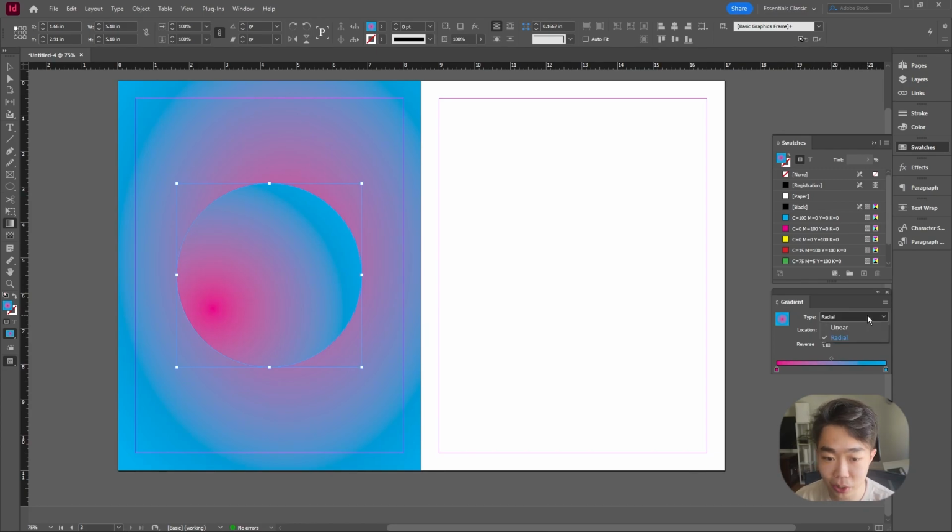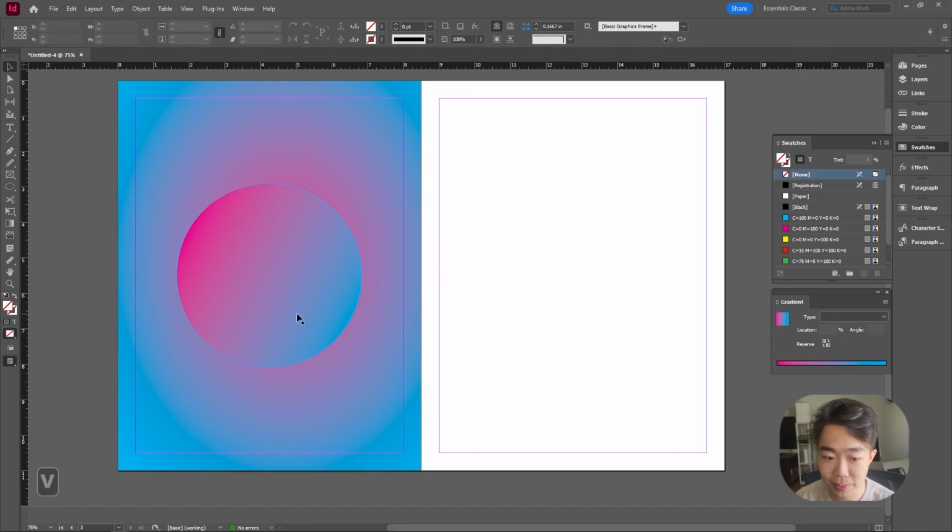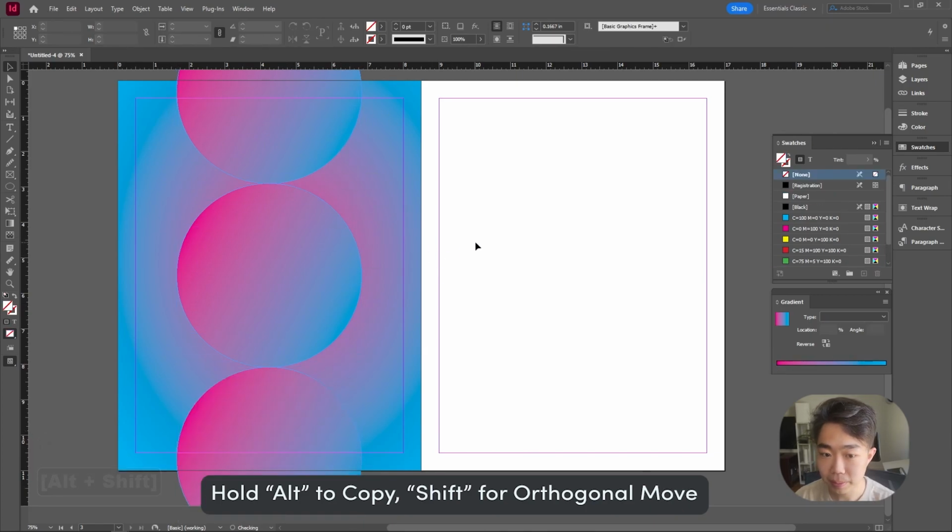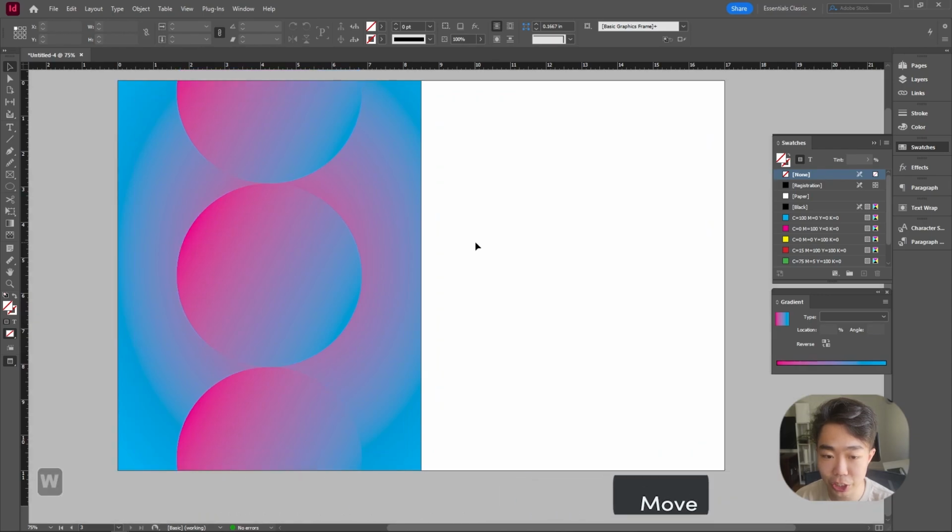But for these circles, we're actually going to use the linear swatch. And I find that the way you do this is you drag one color from the corner and you drag a tiny bit out just to get that nice blend of the two colors that you actually want. Now, all we're going to do is copy this. So holding shift and copy that up and copy one all the way down here. Now they're just barely going to touch like that.